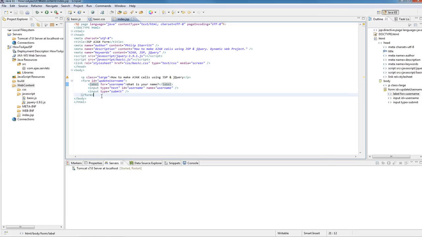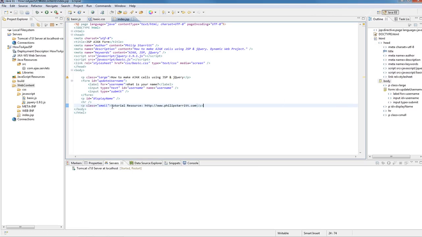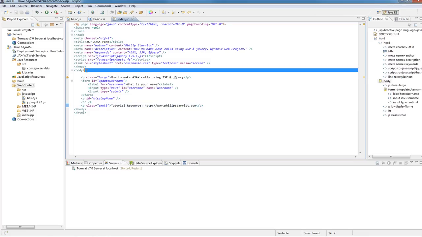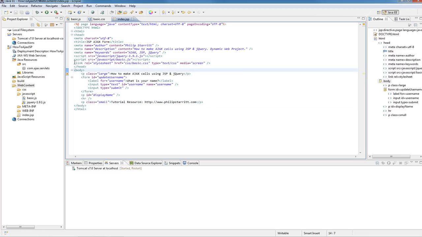Basically, just how to do this. We're going to display the response in this paragraph called display name. We're going to have an empty paragraph, as we want it to start off empty. And we're going to have just a wee tag here, just about the website, that's of course where the tutorial is going to be. So that's really our view. That's really all the HTML we need, and very simple, right?